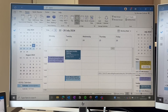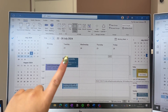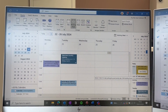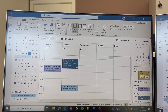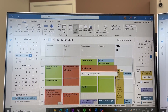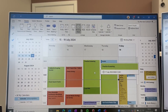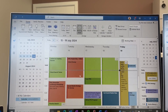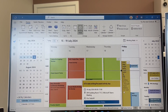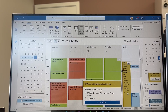So this is next week for example — I just have a meeting with my supervisor, a stats meeting for the unit I work in, and then a catch-up with one of my mentors. But what I typically tend to do is block out time: this week I'm working on my scoping review which I can see in green. I have another project with a colleague highlighted in red, and then this is a focused writing day I have with the rest of my colleagues.